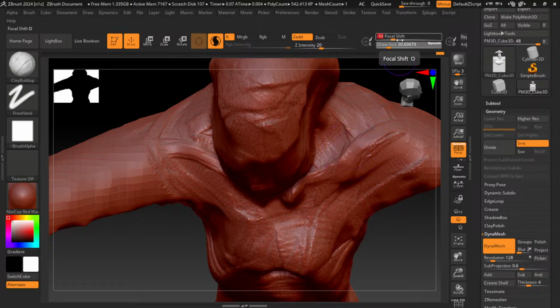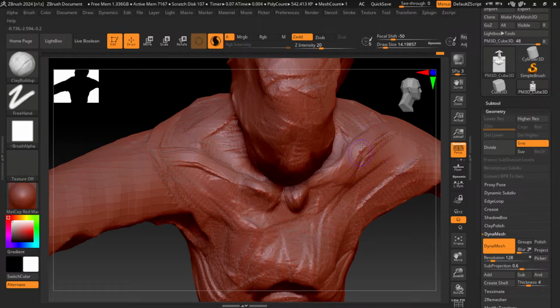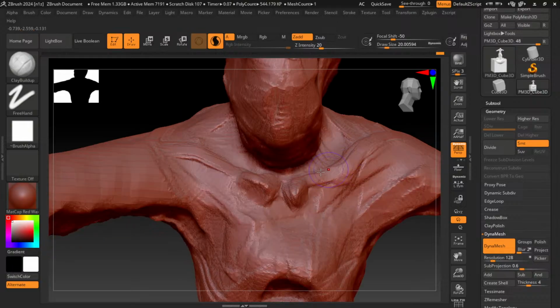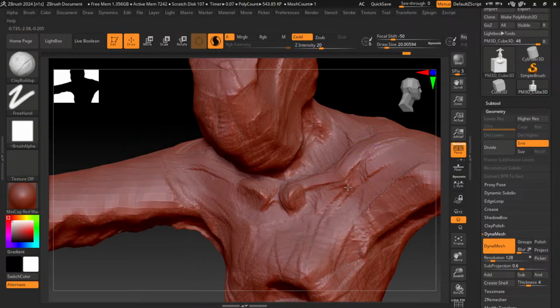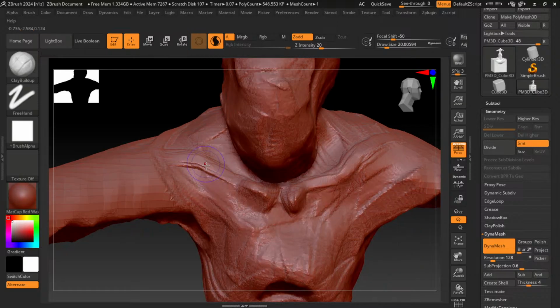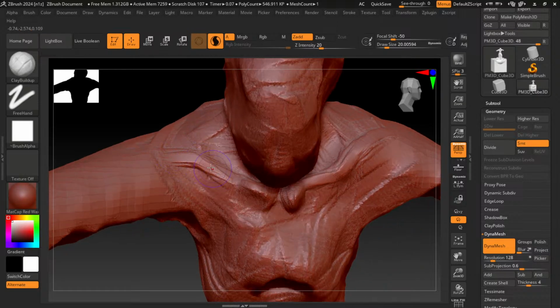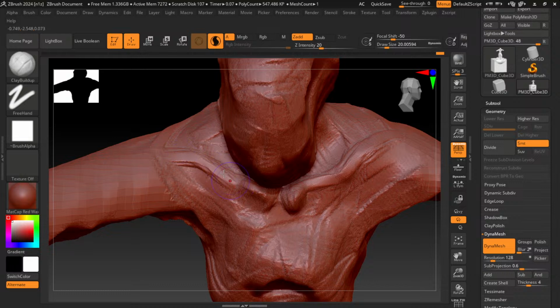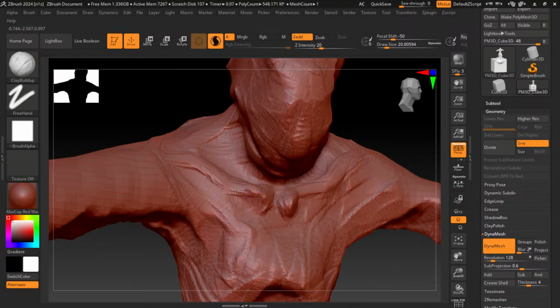I want to make sure that he looks like a man that used to be big, but now he's no longer big. And I think by showing that bone structure, it's gonna help us a lot.